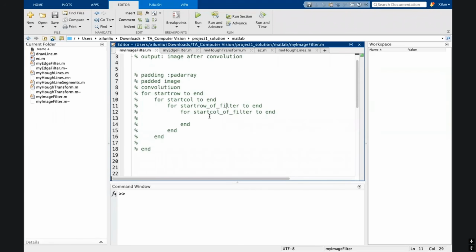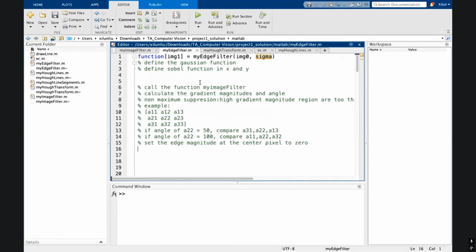Okay, and here what we need to do is multiply each of the values and add them together. So it's the definition of the convolution.